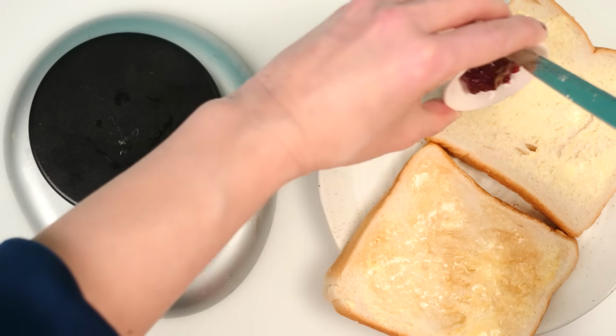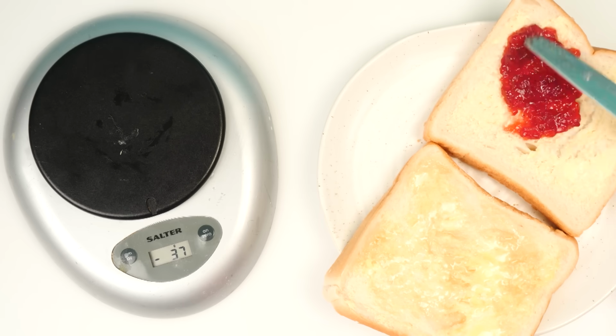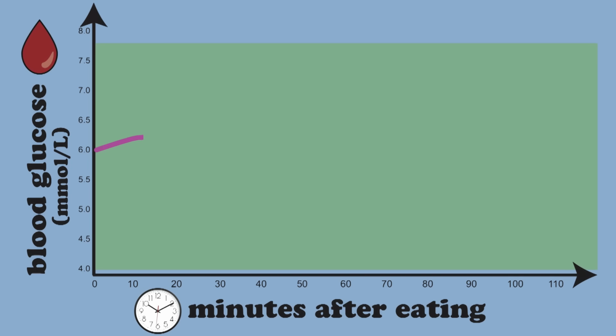Let's test it out. After fasting overnight, I'm going to eat 2 pieces of white bread, which are high GI, and one I've put honey on, and the other one I'm putting a large amount of jam on. Now this meal should shoot my blood sugar up fast, which it does, and then we get the expected crash after the spike. Now I don't have diabetes, so my body was able to release enough insulin to quickly pull that blood glucose back down so that it didn't go out of the normal range.